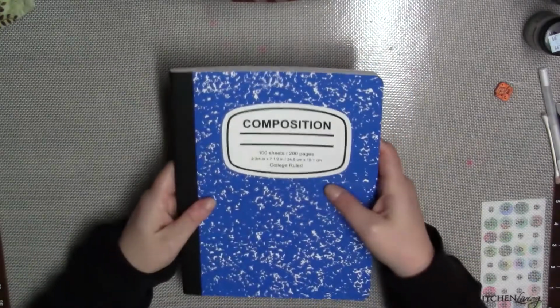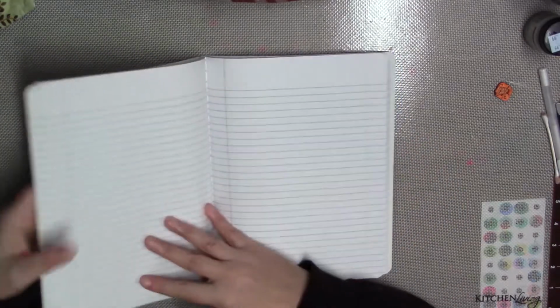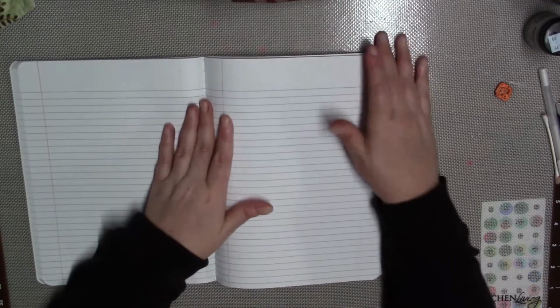This, I think, is a great option. I like the size. It's a little bit bigger. I love the size of composition books. I think they're just perfect. Rounded corners again.